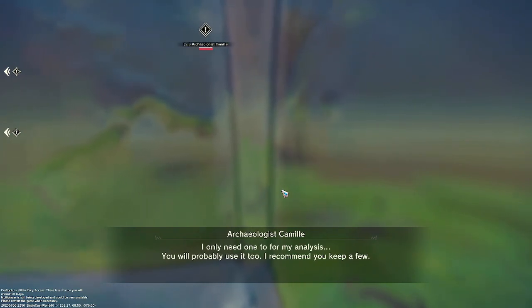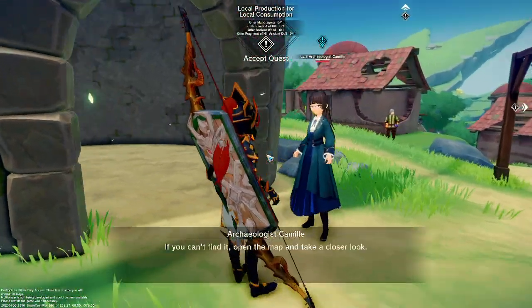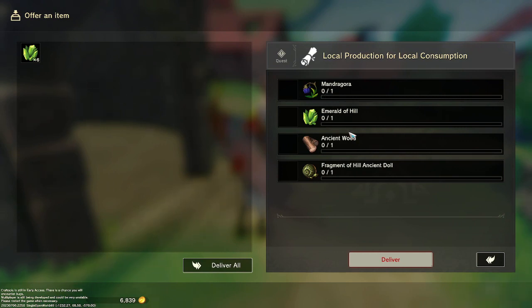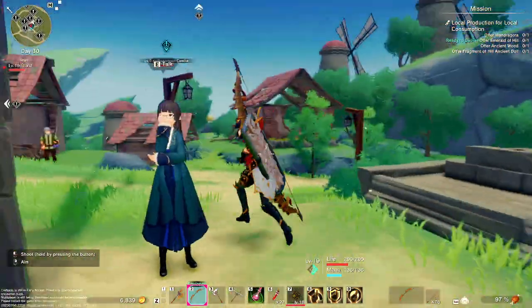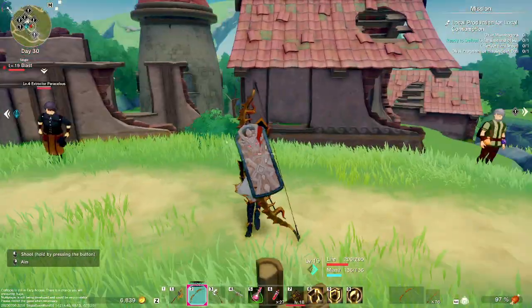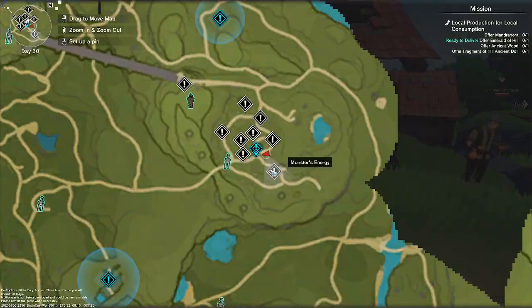Okay, you'll probably use it too. I need... Okay, what did you give me? Oh! I have those. Mandragora, Emerald of the Hill, Ancient Wood, and a Fragment of Hill Ancient Doll? Okay. Holy crap, all the missions. Wow.